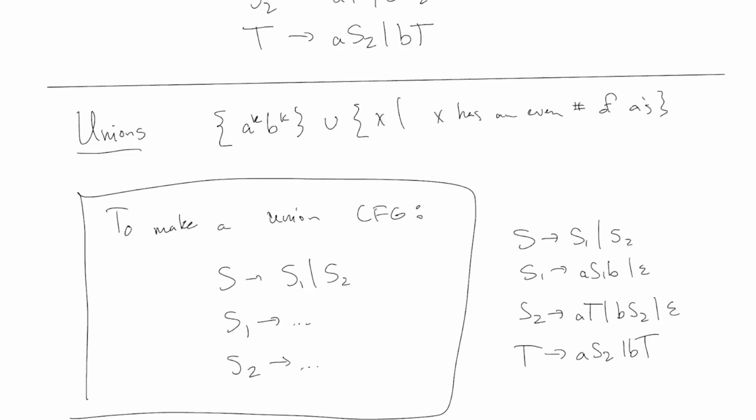So when you are presented with a language, I would describe, here's some weird language. You make me a context-free grammar. It's sort of up to you to decide which of these various tricks you're going to be using. Should I think of it as a union of something or a concatenation of something or whatever? All right. I got a few more examples, and then I have some for you all to try.